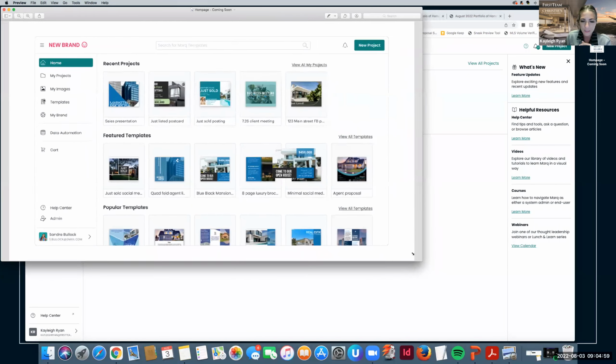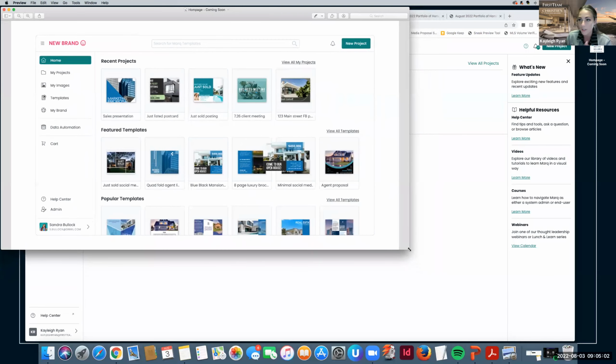I always received feedback from agents and managers that the homepage was a little wonky. It could be better. So I'm excited to see this, which is what they call swim lanes. You're going to see that already in the template library. It shows your recent projects and also featured templates. That's already existing now in the template library, which is really cool for us and for you guys. We can pin templates that are the most used, or maybe something new that we just uploaded into Lucid Press.